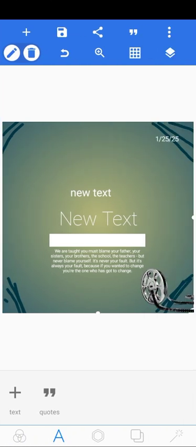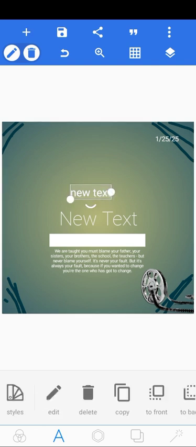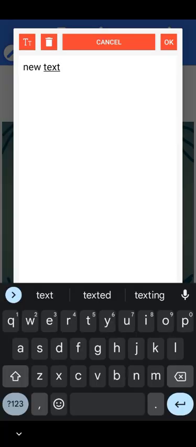Now because no text is selected, we don't have a lot of options. We have the option of adding text. We have the option of codes, which we also have here, right? But now let's select the text, and then you can see that we have a lot of things to do. So let's start from edit. So you could edit the text.